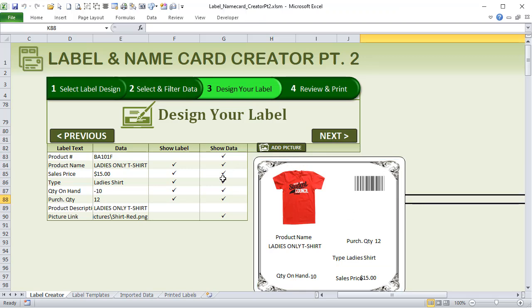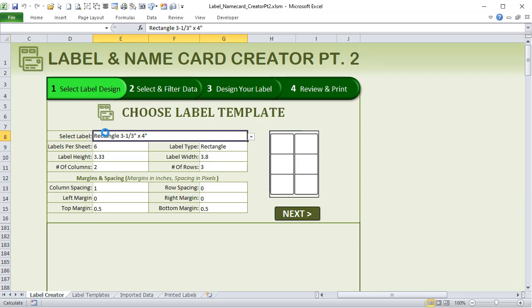In the last training, we had a small address label. Now we've got a larger label, and this probably could be used for inventory or name cards or IDs, or really it's unlimited. This particular label has a measurement of 3 1/3 and the width of 3.8. So it's got a little bit smaller width than what I've designed, but I think this is going to fit the page really well. And you see there's 6 labels to a sheet on this one.